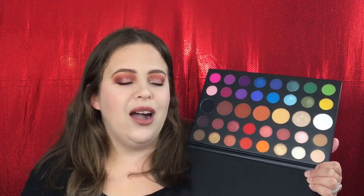I have to say that Morphe and James Charles knocked it out of the park. They really, really did. This palette is just simply stunning. It is so stunning. This is not gonna go in my bottom drawer. This is going to stay in my top, gotta be able to reach it, drawer, okay? I love this so much.